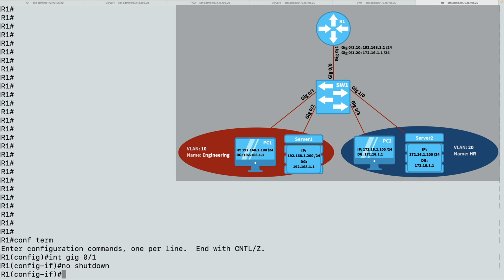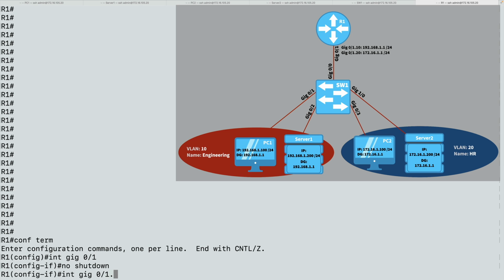Now let's start carving this physical interface into multiple subinterfaces. I'll say interface gig 0/1 dot. And here we could pick a number. A lot of people start at 1. They would say gig 0/1.1. That would be for VLAN 10. 0/1.2, that would be for VLAN 20 and so on. Personally, I like to make this number a bit more meaningful. This is not required. It's just a personal preference. I like to make this number after the dot match the VLAN. It makes it easier for me to interpret the configuration.